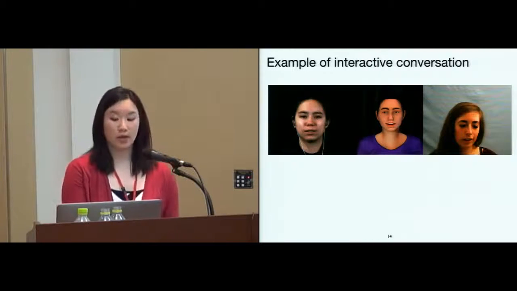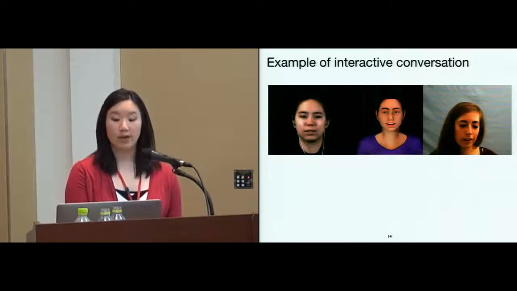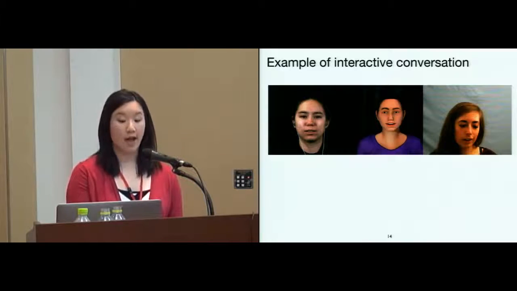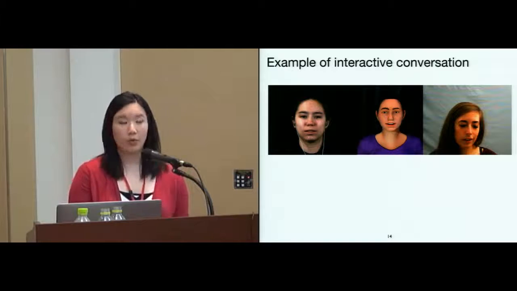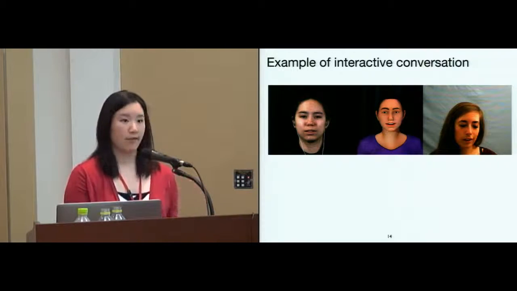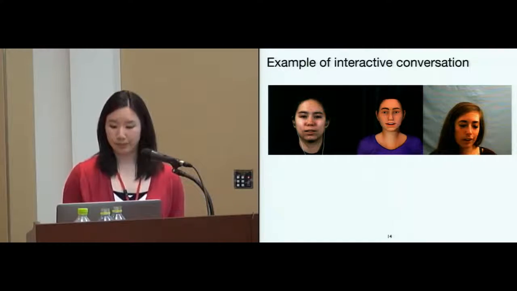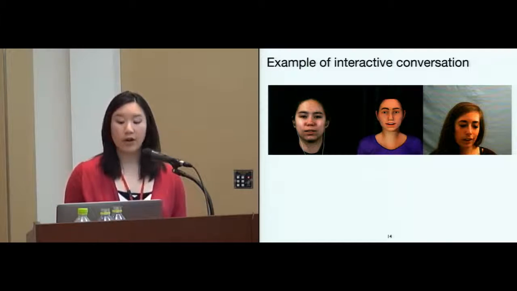So here is a short clip of one of the participants speaking with the Confederate who appeared as an exaggerated avatar. The Confederate saw video of the participant, and the participant saw the Confederate as an avatar. So I've included video of the Confederate so you can see how the avatar is animated with the Confederate's motion. The participant has a sheet of paper with her rankings on it, so when she looks down in the video, she's looking at that piece of paper. And in this clip, the Confederate gives the participant 2 reasons for why the plastic raincoat should be ranked lower.